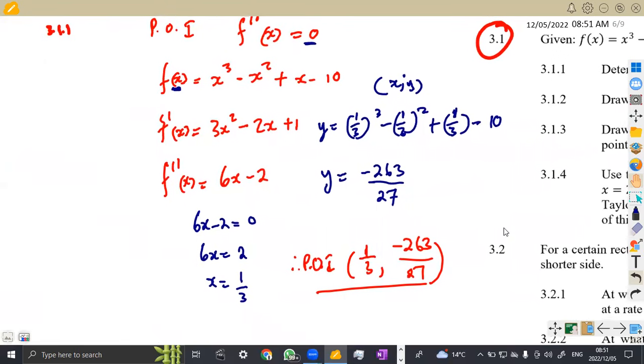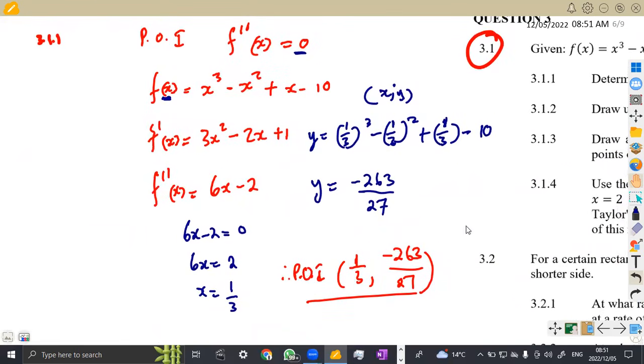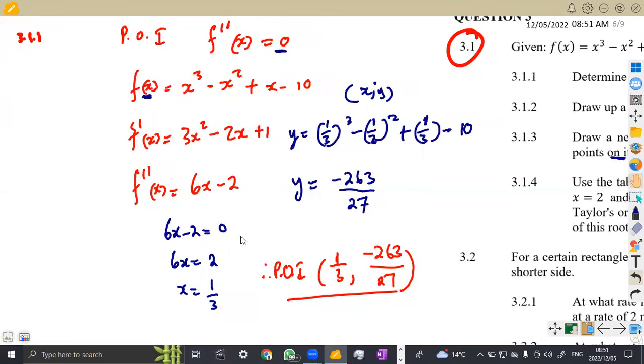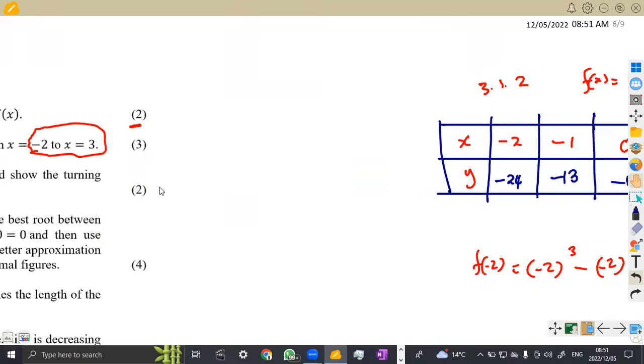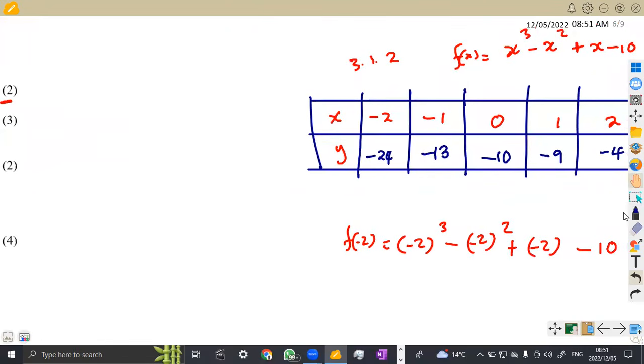First, from our first derivative, remember our first derivative was 3x squared minus 2x. I'm going to work it this side so that it's not going to affect us. Okay, so let's just work our turning points here. So the TPs are taken from the first derivative, which should be equal to 0. So already the first derivative, we got it as 3x squared minus 2x plus 1. So we're just going to equate this to 0. So you can solve the equation either by quadratic formula or by factorization. That's 3x squared if you multiply the first term and the last term.